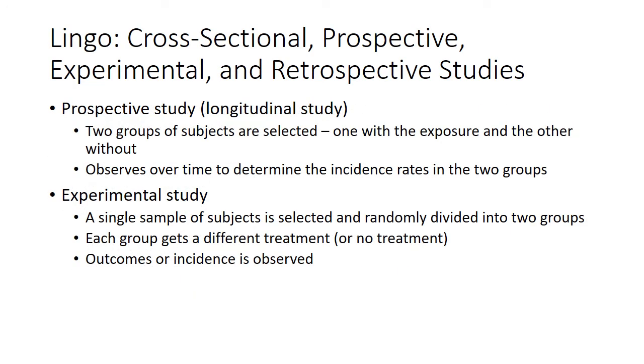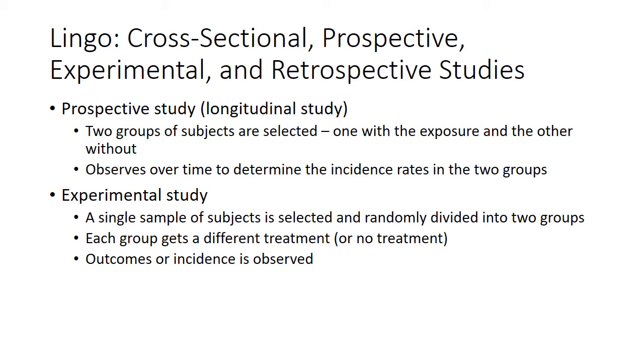You can also look at prospective studies, where instead of just taking a group of people without regard to exposure or disease, you get two groups of subjects and divide them at time zero. One group has exposure to whatever your risk factor is, and the other is the non-exposed, your control group. You observe them over time to determine which of those people, based on their risk factors, develop the disease in question.